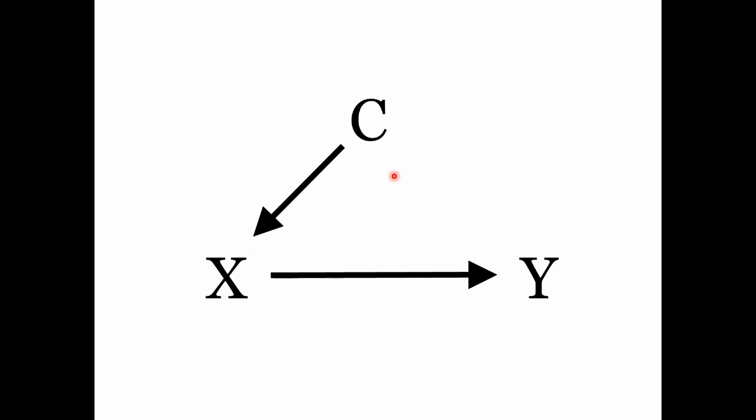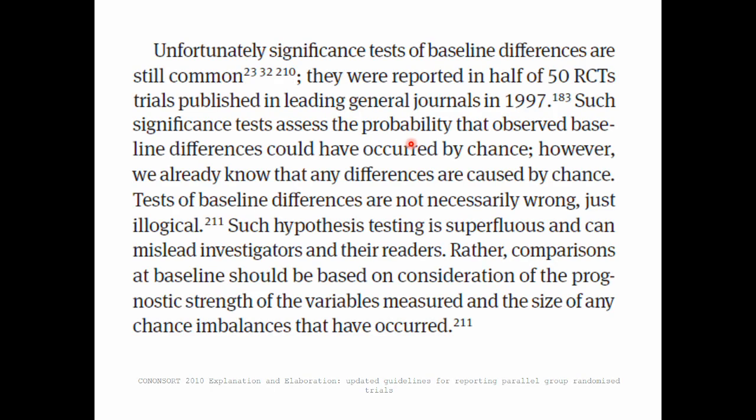If we start to think about picking variables in my table 1 that are associated with exposure, or the random allocation in this case, and I'm going to adjust for those things, well, this is a completely pointless adjustment unless there's a relationship between that predictor and Y. And that leads us to what CONSORT goes on to later say, and this they get quite right: they point out that these significance tests are unfortunately common.